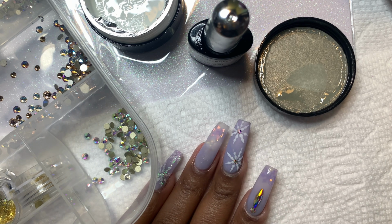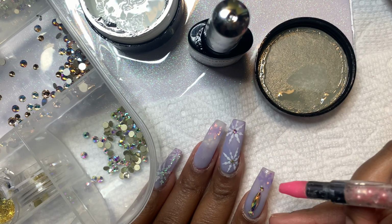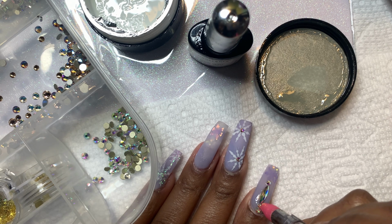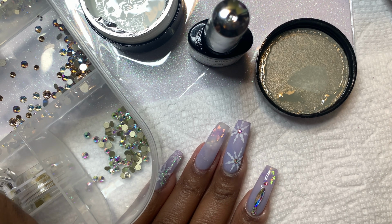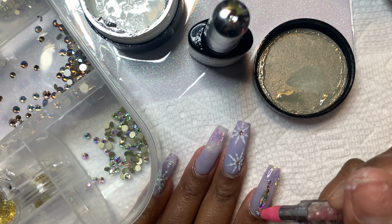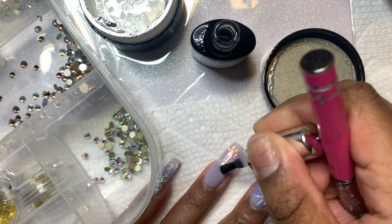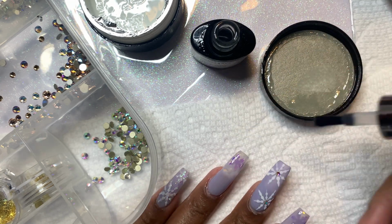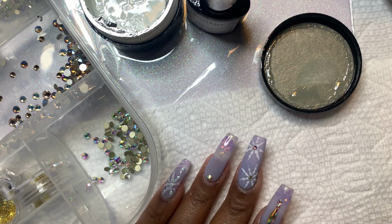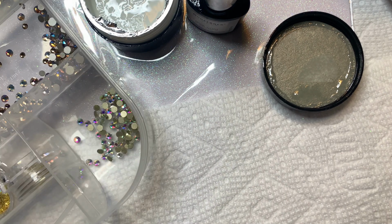I'm so gassed. I actually went to Michael's and bought some Swarovskis. These are not them, but the ones in the middle, those are them, and they're gorgeous. I cannot wait to use them. The only sad thing is that I don't want to put them on nails that I'm about to have for only 2 days, so I probably won't use them very often just because they were a little expensive. Not crazy, but a little expensive, and I want to use those for a really pretty set that I'm going to wear for a while. So yes, I really liked how these turned out.